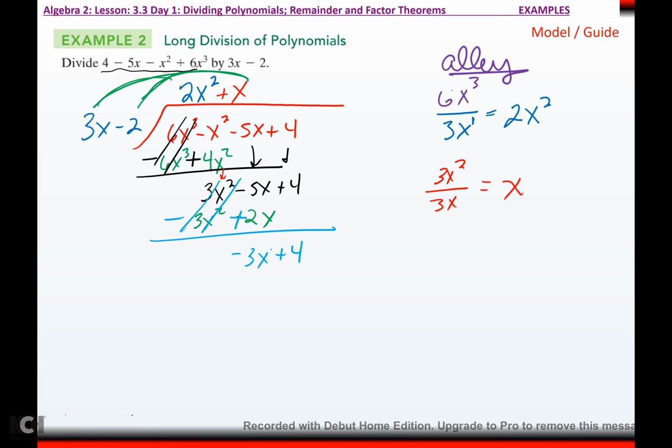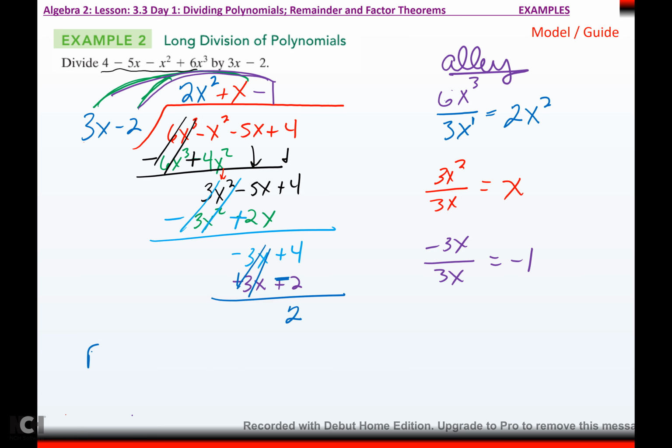And we got to go back to the alley again. New gang leader, lead detective, is negative 1. So if I put negative 1 up and multiply down, negative 1 times 3x is negative 3x. Negative 1 times negative 2 is positive 2. Draw the line and change both signs, and the 3x cancels, and 4 minus 2 is 2. Okay, so this one did not come out even. In other words, it's not a factor.